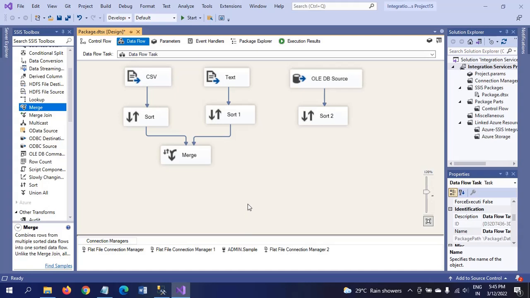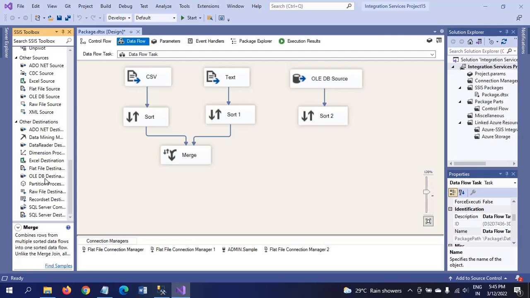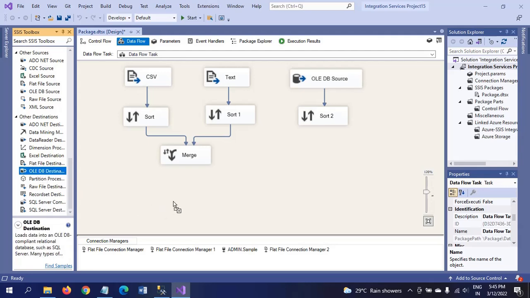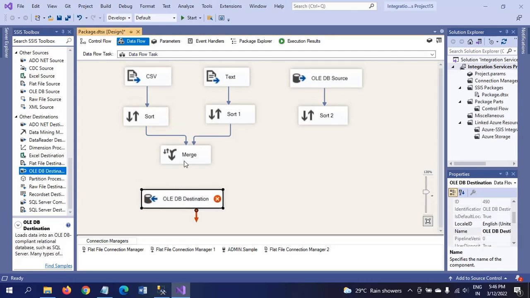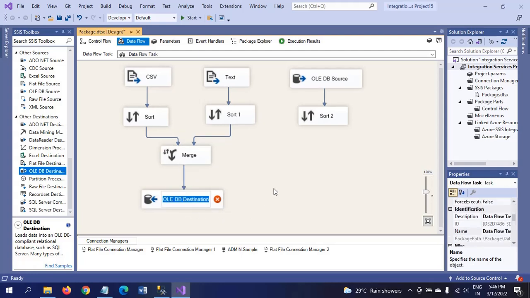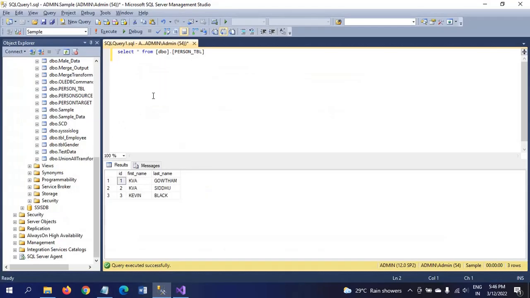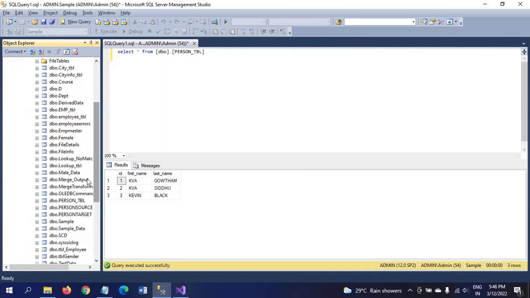So sorting is done. Now we want to dump these two data. This is 10 rows, this is 8 rows. A total of 18 rows will dump into the OLEDB destination. For that, I created one table, merge output.